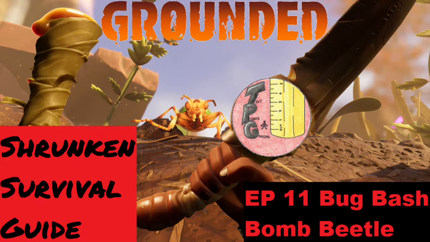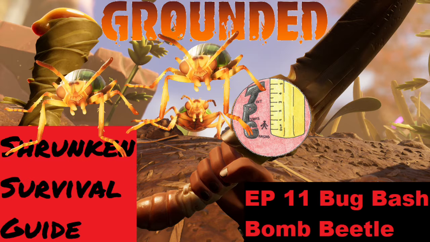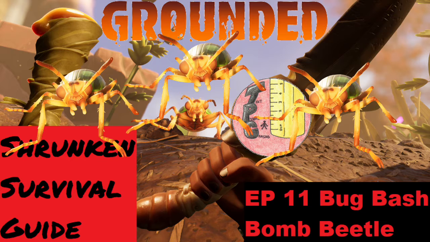What up? Welcome back to Tiny Pirate Gaming. And in today's episode of the Shrunken Survival Guide, I am gonna beat the thing that I hate. The thing that I hate. The Bombardier Beetle. So let's go.